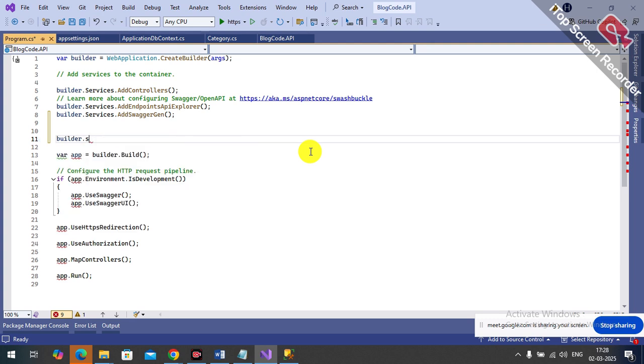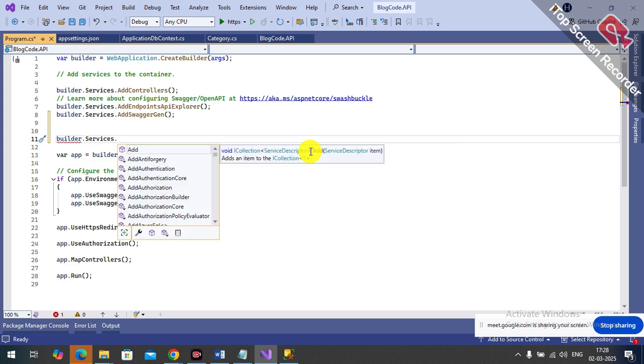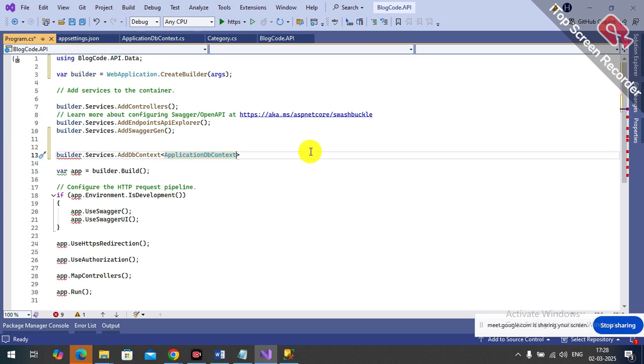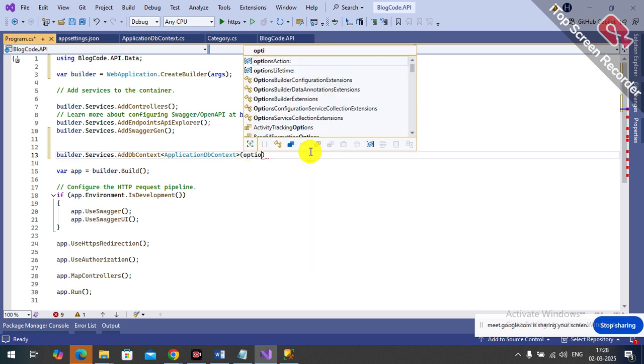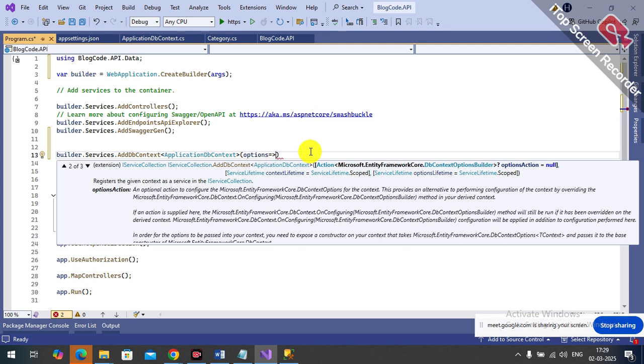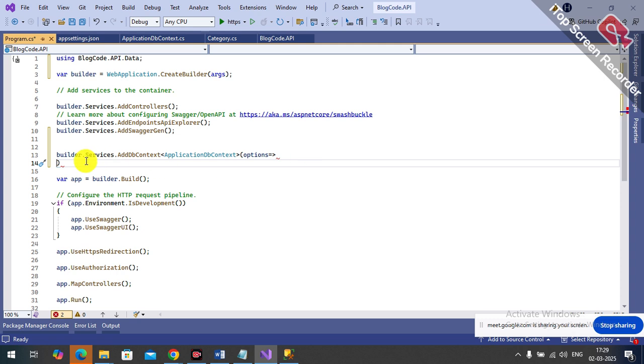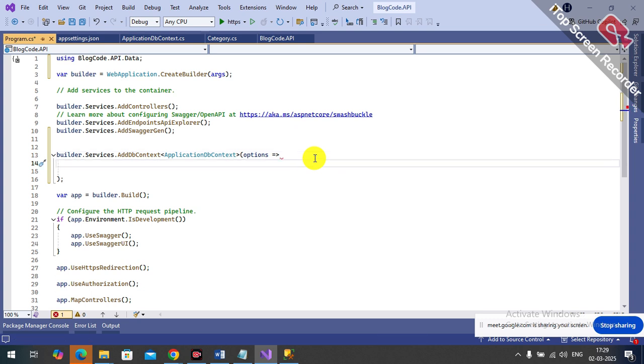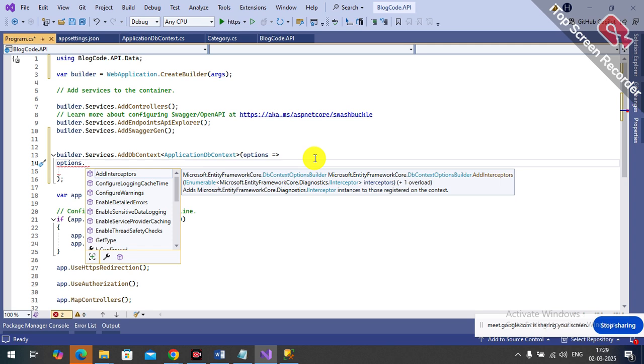builder dot services dot add db context, and it is the name of the application db context, and then options, and then options dot use SQL server.